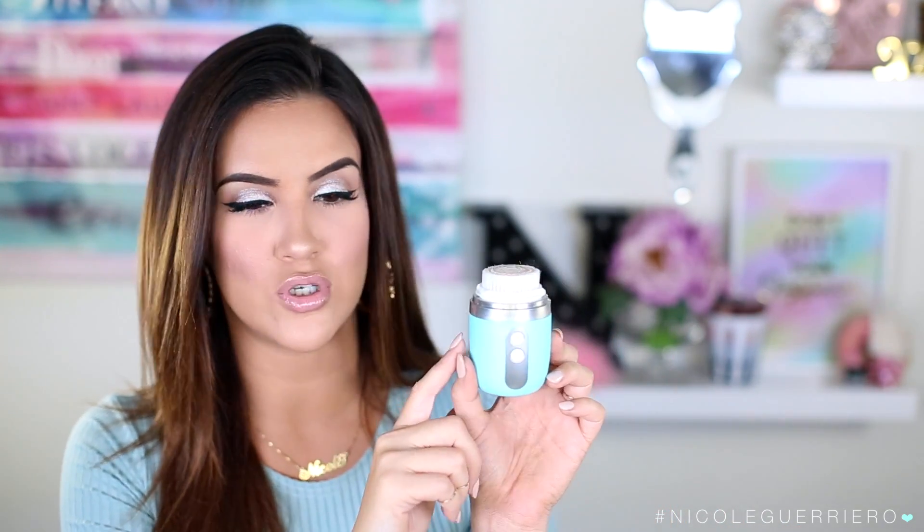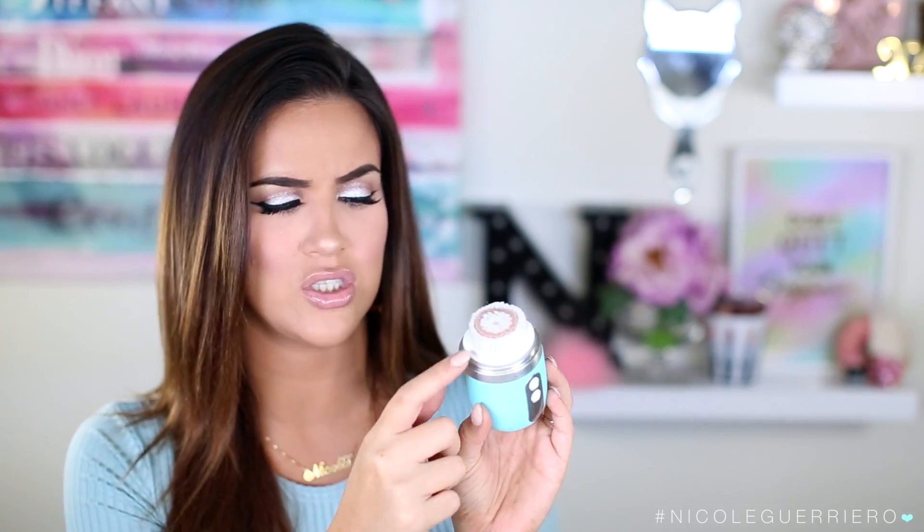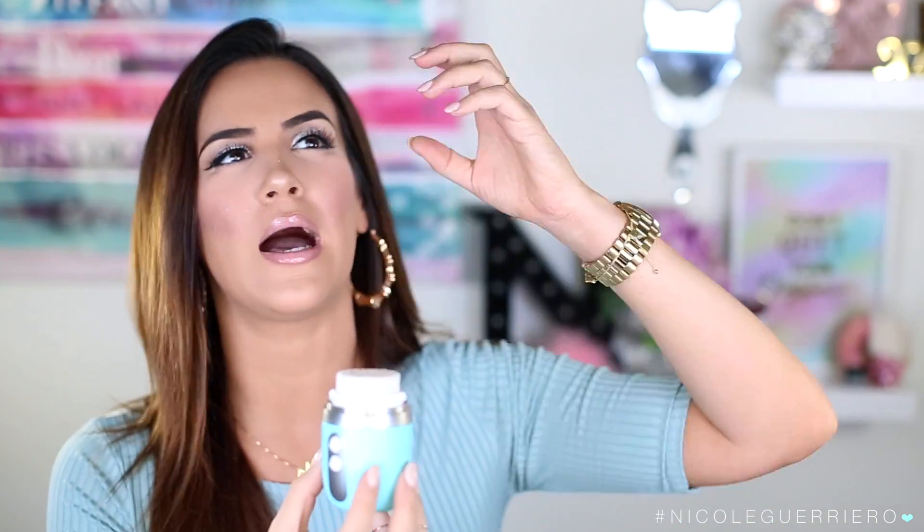Even though my face broke out, it's past that stage now and starting to look really good. I hadn't been using a Clarisonic for a long time, so breakouts were expected — it brings all the gunk to the surface, especially if you've never used an exfoliating cleansing tool. You will experience some breakouts, but it's totally worth it long-term because you'll be left with fresh, radiant skin. I got it in blue; me and Biebs share it since all Clarisonic brush heads are compatible. Just a tip — if you have a boyfriend you can go halfsies on one!